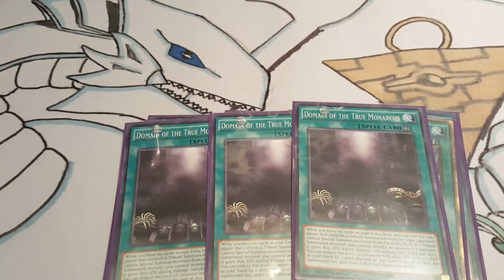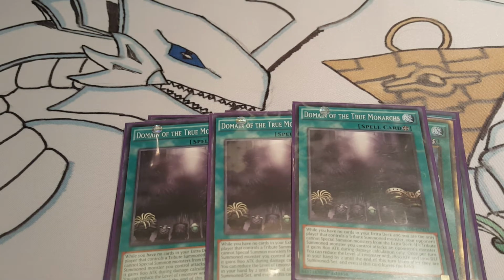After that, 3 Domain of the True Monarch. I might bump this down to 2, but 3 right now just because I like being able to lock my opponent out of their extra deck. It's really useful. Plus the fact that it drops one of your Mega Monarchs down to a 6-star so that you can summon it with only a single tribute just makes it really useful.